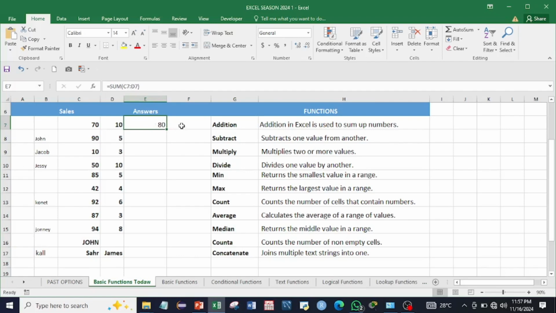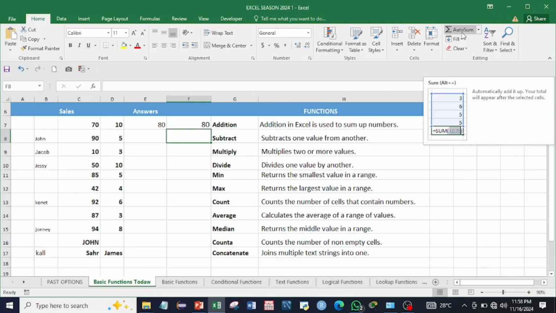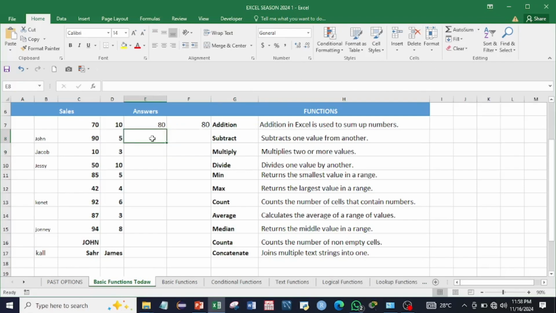The next thing again we want to do, if we want to add again, we can use another technique by pressing equal to, and then we press 70, and then on our keyboard we press shift and plus and press 10. By pressing enter, we have again 80. We have different ways of doing this particular thing. We have here again autosum, but as we go by, we'll want to explore more different ways of doing the summation technique.